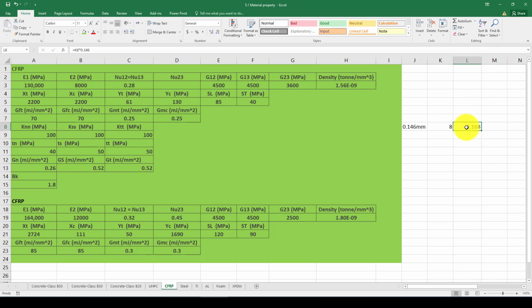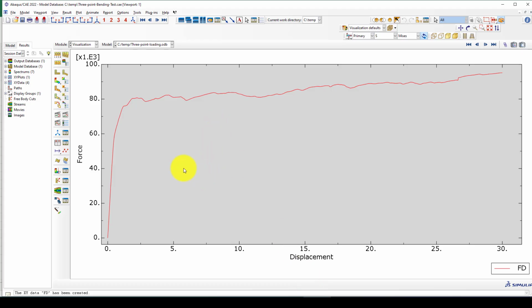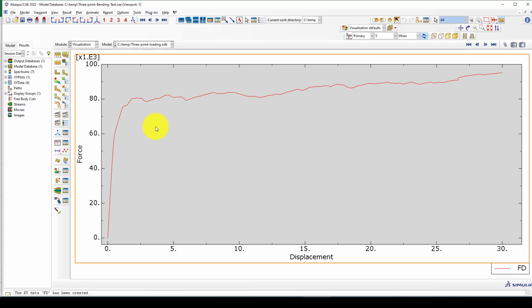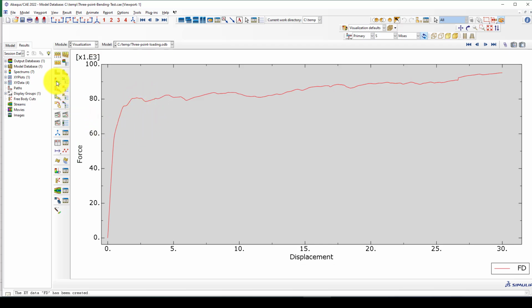This is a material with very high tensile strain that we want to retrofit with. After the analysis is completed, we want to compare the results with the existing beam, to see how this CFRP can improve or enhance the beam's load bearing capacity.